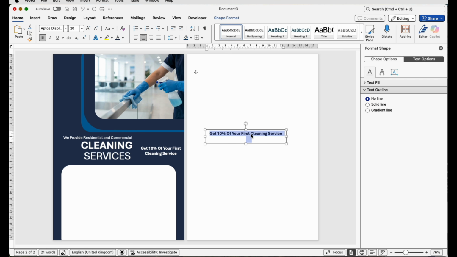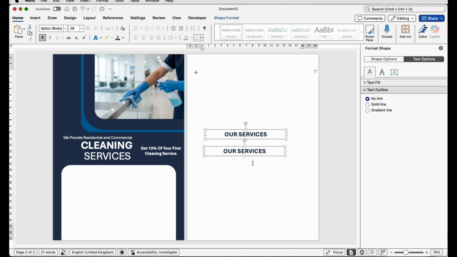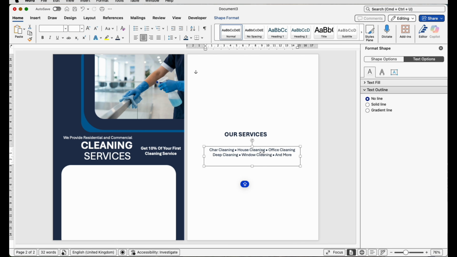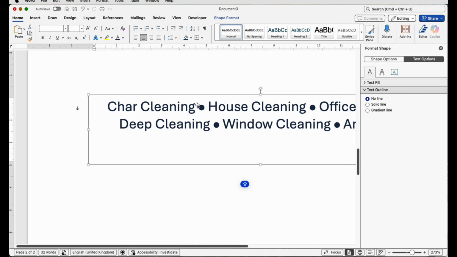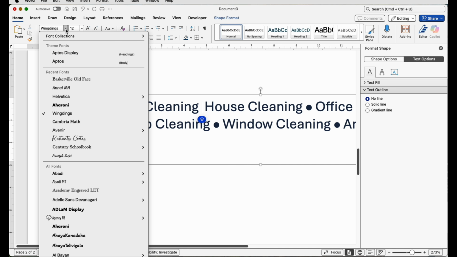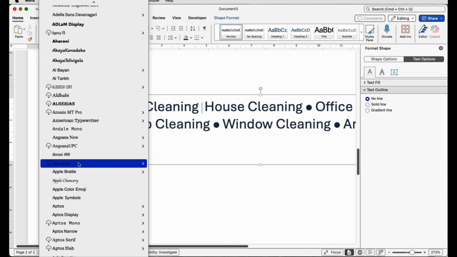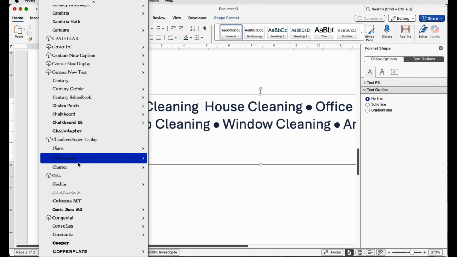So again, I'm just going to paste in my text, and when I do so you can see at the top the text, the font, the bold and the size. Copy and paste it, deselect, reselect this one. Now I'm just going to show you a little technique of how I've got these dots in between. I don't use little circles or anything, I actually use a font called Wingdings. So let's just take this one out, and up here you can see Wingdings. Now if you click on the drop down you can scroll all the way down to one called Wingdings.